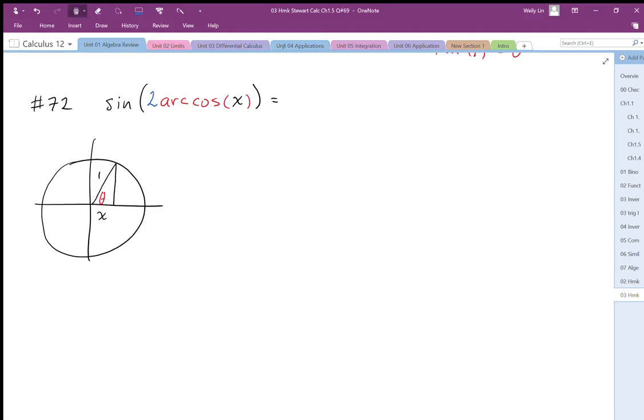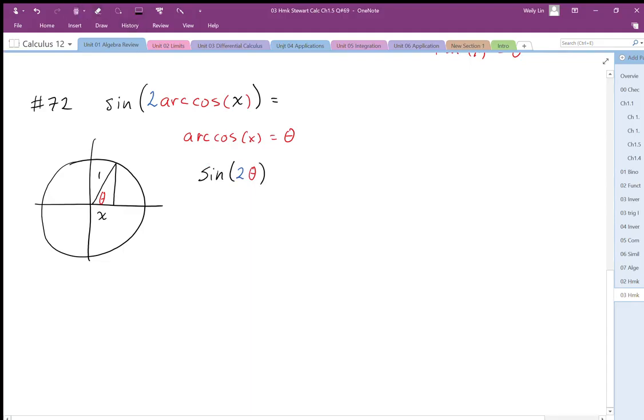And again, I'm going to define the arc cos of ratio x gives me the angle theta. Okay, so that's how I define this. So basically, I'm trying to find an expression for sine of 2 times theta, and I want this in terms of x or sine and cos parts.